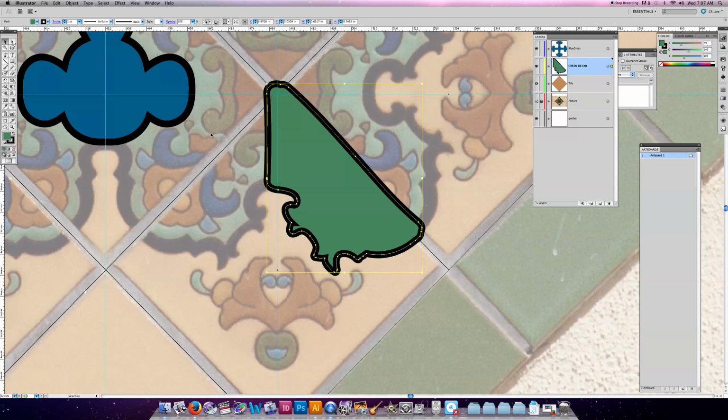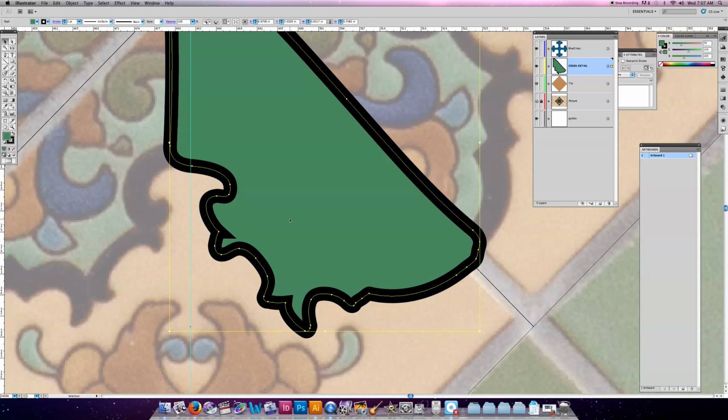Now when I do that, I see this sharp point here. I don't really want that sharp point, so I'm going to need to do something about that. The first thing I'm going to do is I'm just going to expand that layer that I'm on, see if there's anything extra over there, and there's not. So now I'm going to come over here to my smooth tool, and I'm just going to smooth out that edge a little bit, and that's not really working.